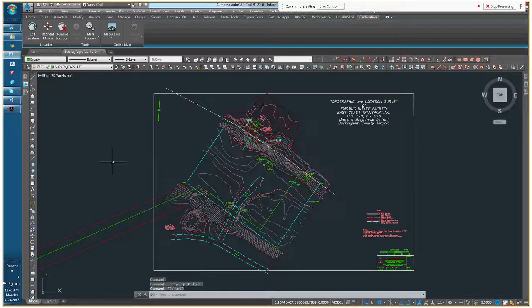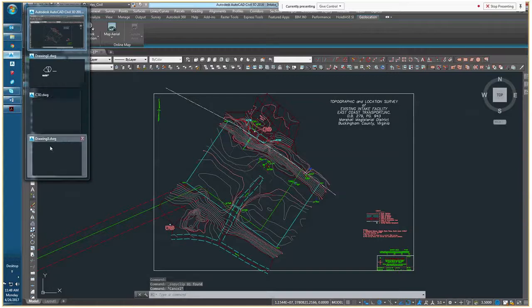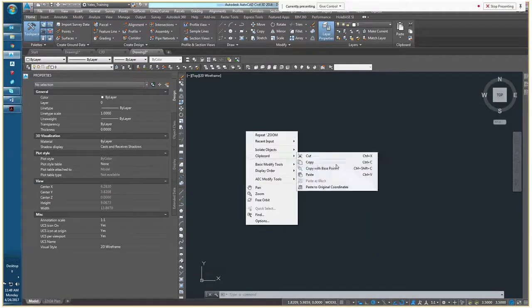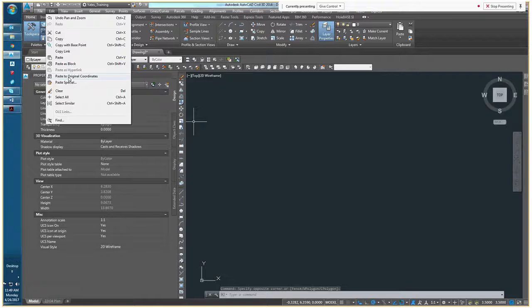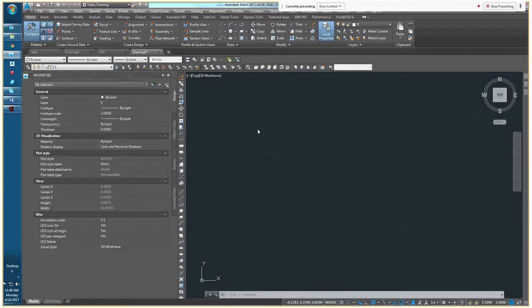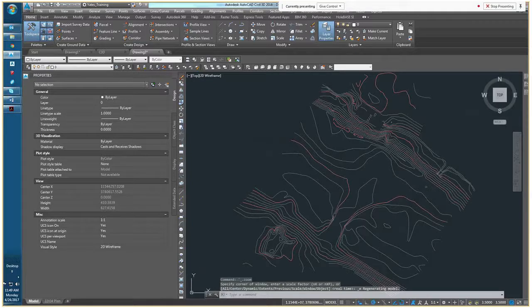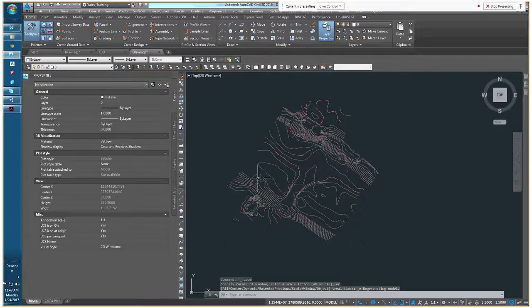So now that those are copied to the clipboard, I'll go back into our detailed DWG template, and I'll paste those to original coordinates. If you're ever trying to paste to original coordinates from the right-click menu and you notice that you can't, for instance, paste this block is grayed out here, you can always go up to your Edit menu and usually find that it's available from that Edit menu. For some reason, the right-click context menu just won't work on occasion for paste to original coordinates or paste this block, but if it happens, go up to your Edit menu, use that drop-down. So this is going to paste those contours into the exact same XYZ coordinates that it was in the survey.